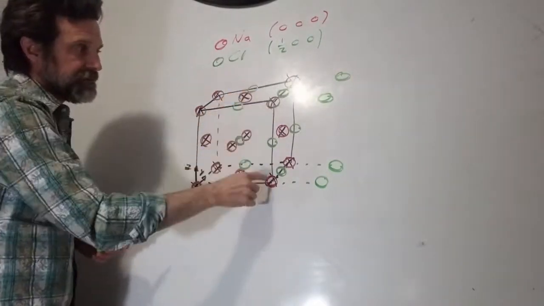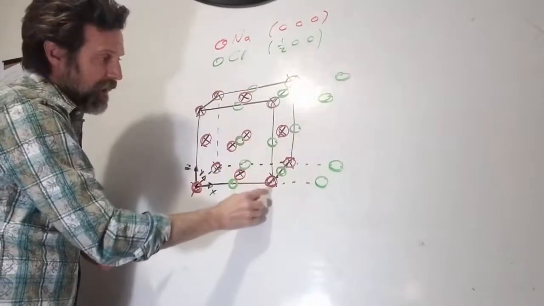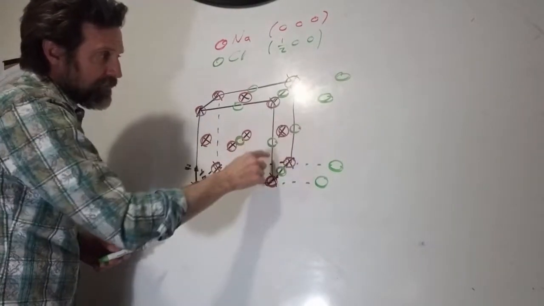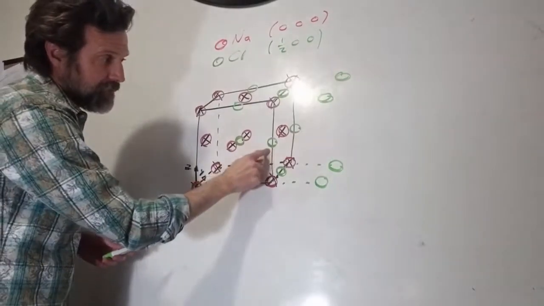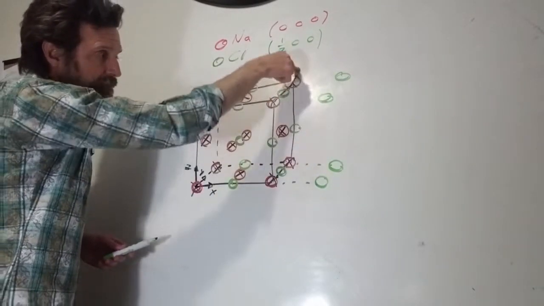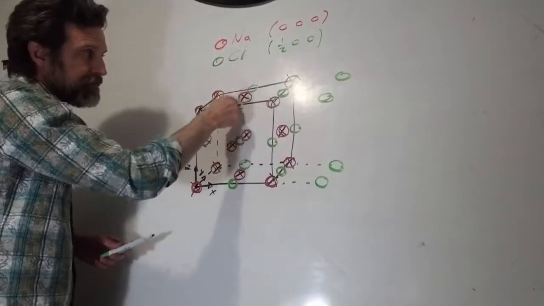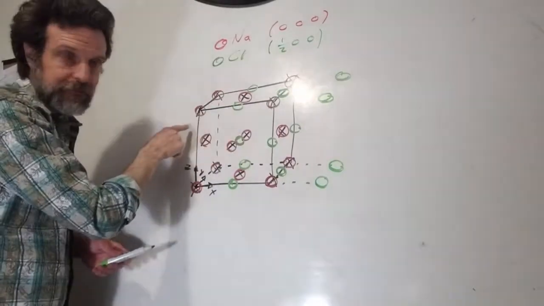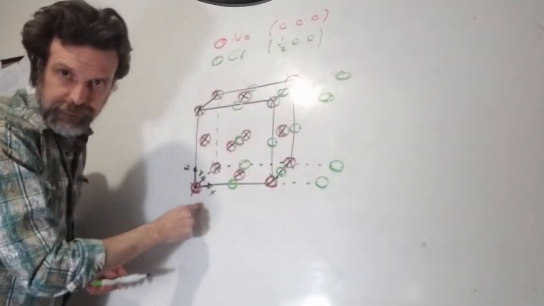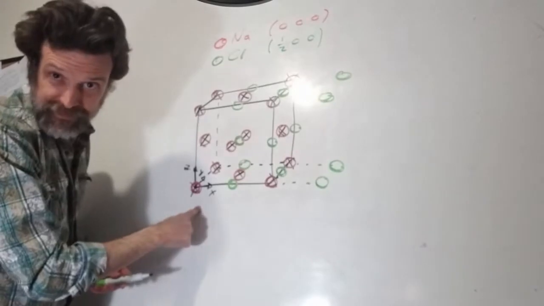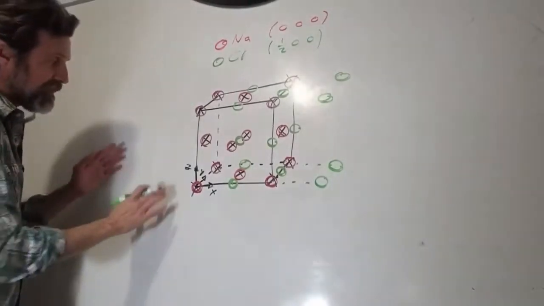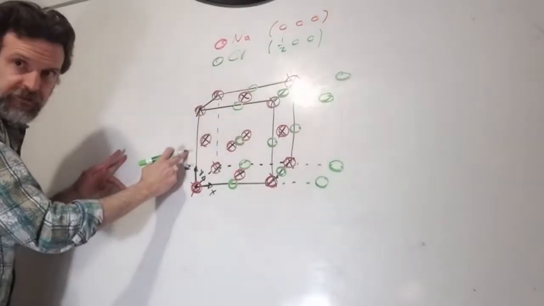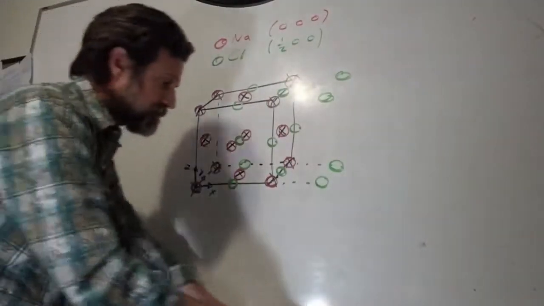We have this far right face. I've got every other atom being sodium and chlorine, right? So I've got chlorine, sodium, chlorine, sodium, chlorine, sodium. Same thing here. We don't have that on this side. Why is that? Well, that is because we didn't take into account that we have another unit cell over here. So let's draw that in.